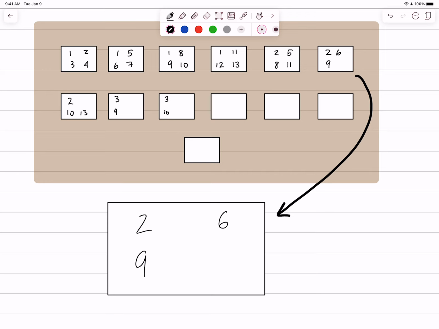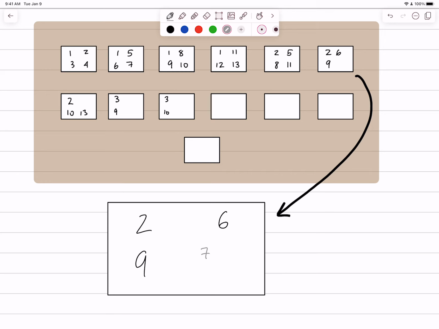Neither is 3 or 4 because they also came from this box. And then 5 doesn't work because 2 and 5 appear in this box. 2 and 6, well, 6 is already in this box. We can't have duplicate entries. 7, I don't see a 2 and a 7 in the same box anywhere, so 7's a possibility. So let's write that down. Let's keep track of our possibilities.